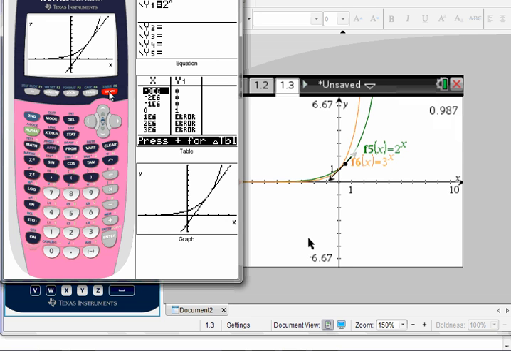Knowing 2 calculators is not fun. We're going to trace. See if we're on the line. It says it's 2 to the x, so I go down here. I should be able to. Oh, you know what? I can't trace on it. So I would have to do it again.